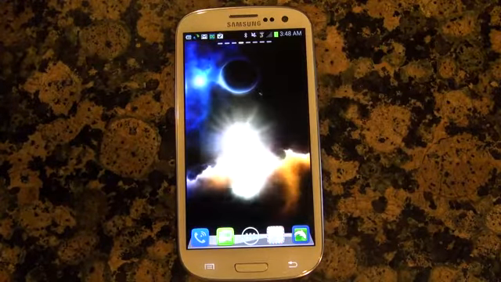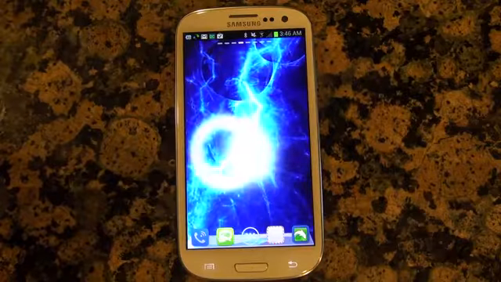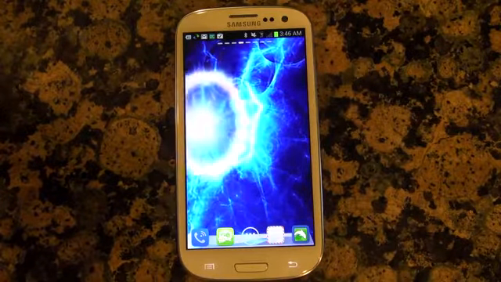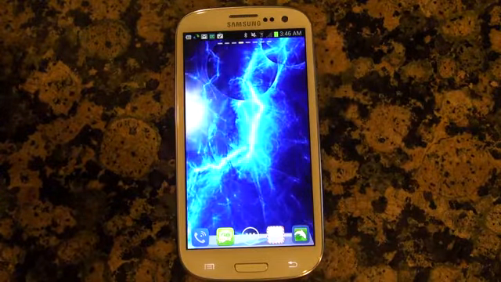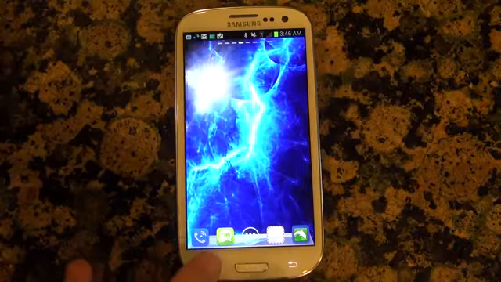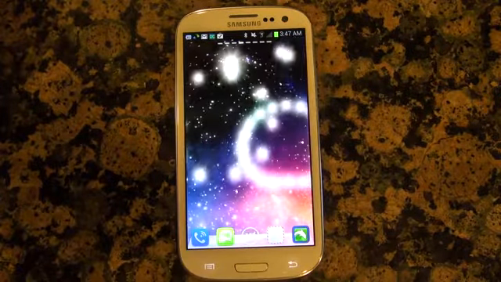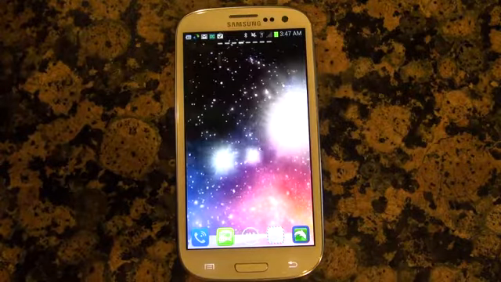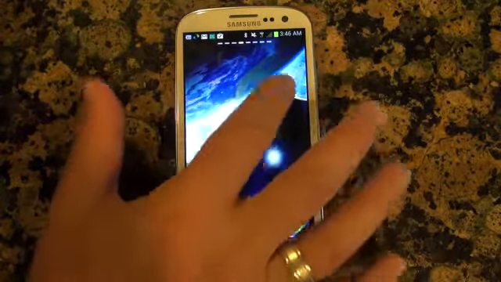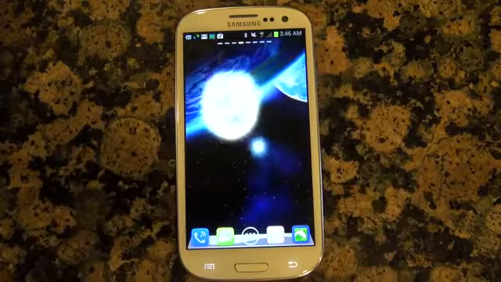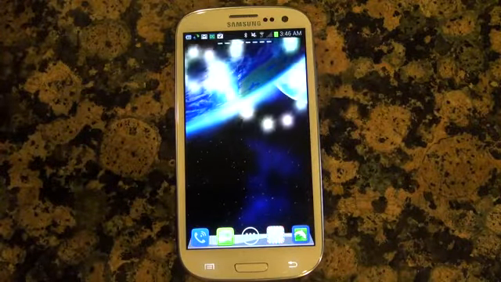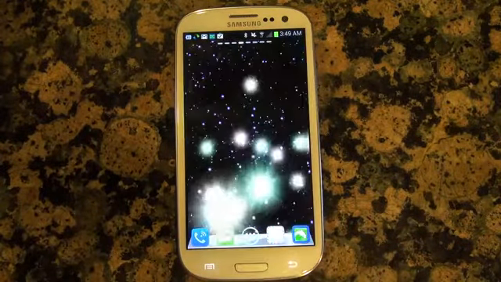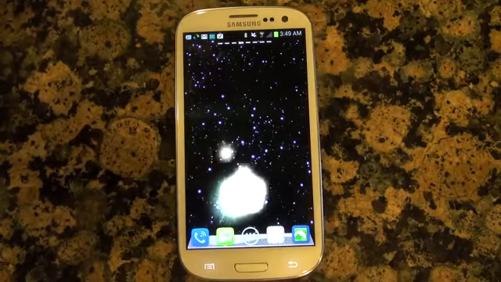So you can customize the shape of the explosion. I've got it on ellipse, but you can do stars, triangles, squares. And if you just put a bunch of stars out there, it will kind of run on autopilot for a while here. They'll just keep going back and forth, exploding and recombining. So what I really love about this wallpaper is that the backgrounds are so well done. There's quite a few different backgrounds to choose from, and they're really cool space looking backgrounds.